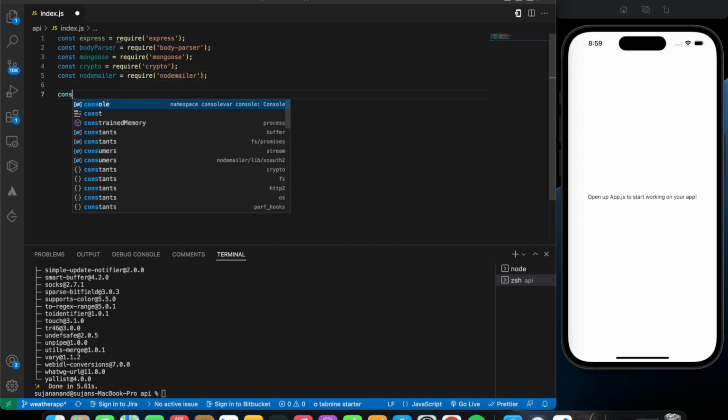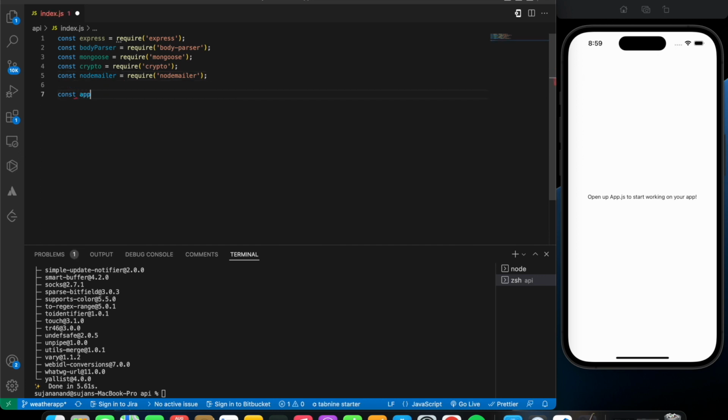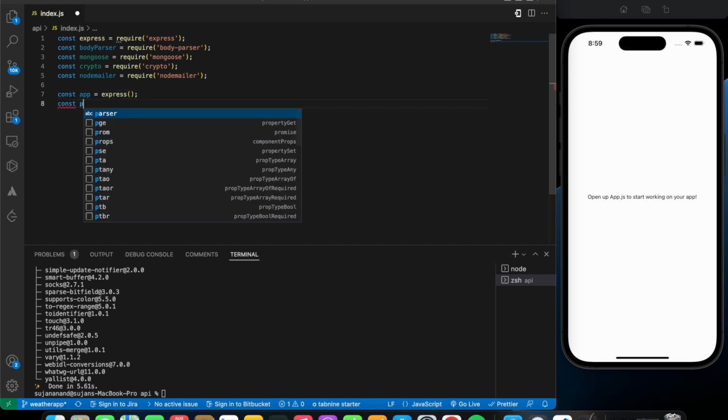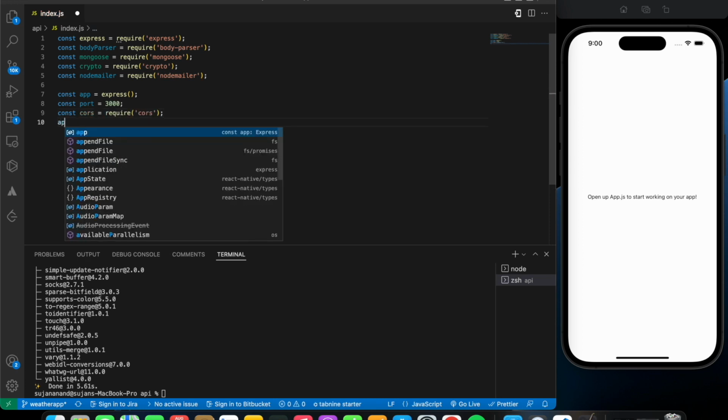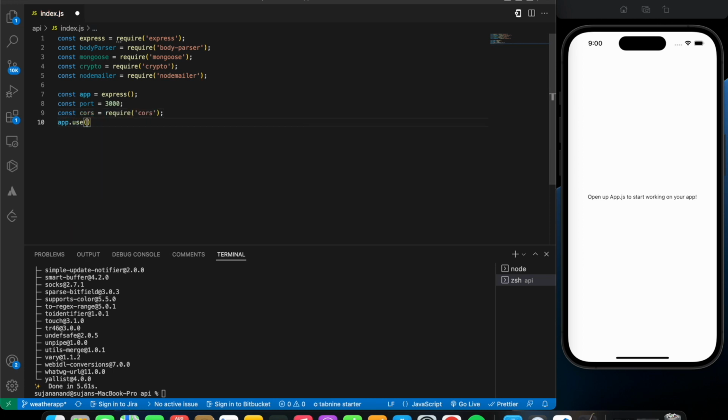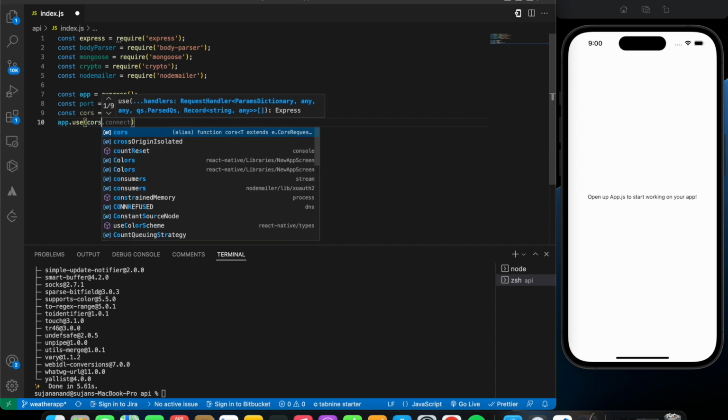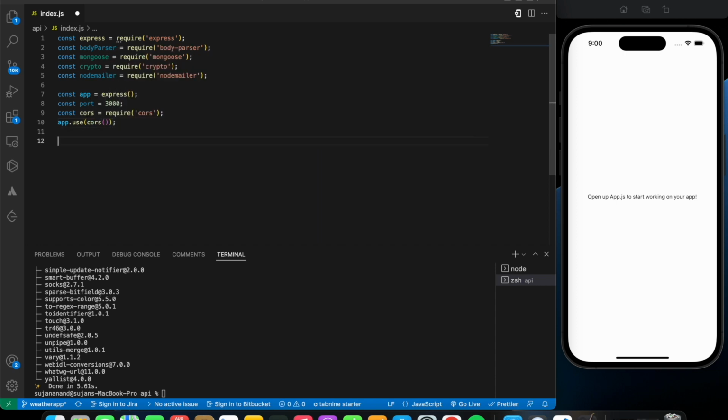Now I'm going to create an instance of an app. So I'm going to say const app equals initialize express, and I'm going to choose a specific port. I'm going to choose 3000, and I'm going to initialize my cors equals require cors, and here I'm going to say app.use of the cors. Okay, so here I'm going to write some more middlewares now.